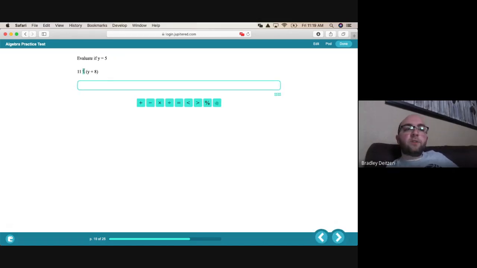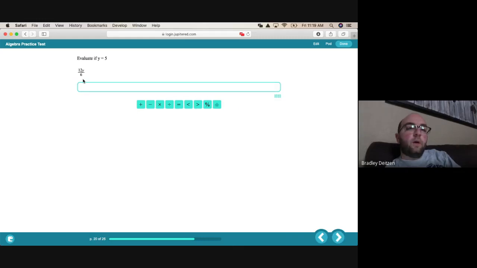11, all right, this little asterisk, remember that's another way of showing multiplication. We also have parentheses here, so one step at a time. Y plus 8, so 5 plus 8, that's 13 times 11. I'm going to do some mental math here. 13 times 10 is 130, plus 13 more, because it's just one more than that, is 143. But as always, you can stack and multiply or use any other multiplication method.